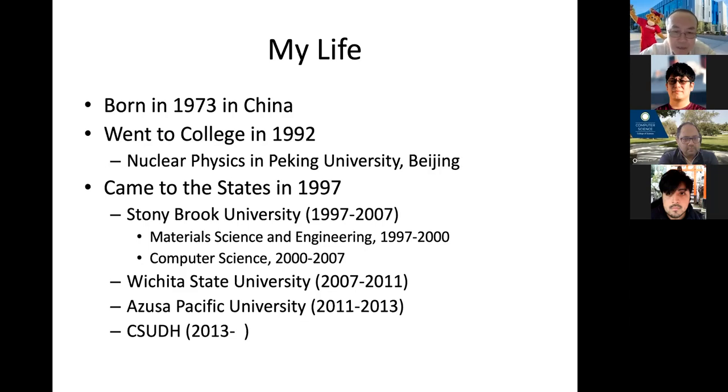Then there was a time when the internet was booming, around 2000. So I decided I needed a change in my life, and I switched to computer science. But you can see that is really not a short journey: seven more years in computer science. I finally got my PhD after many struggles, many tears and efforts. After that, I got my first job teaching at Wichita State University in electrical engineering and computer science. Then I moved to Golden, California, and finally I joined the CSU-DH in 2013.